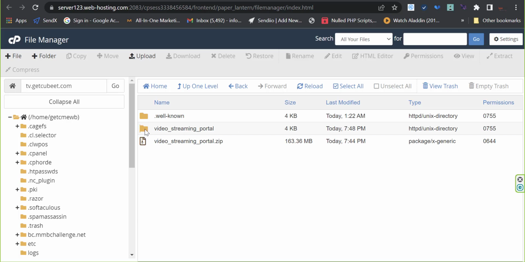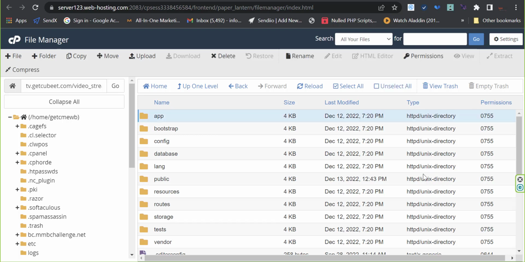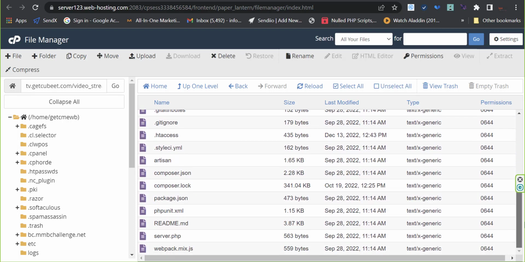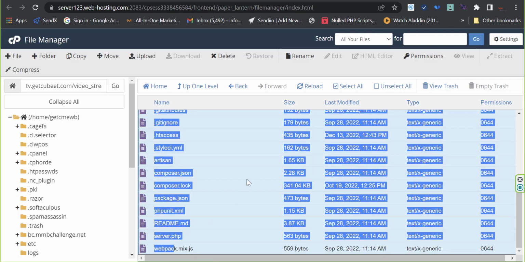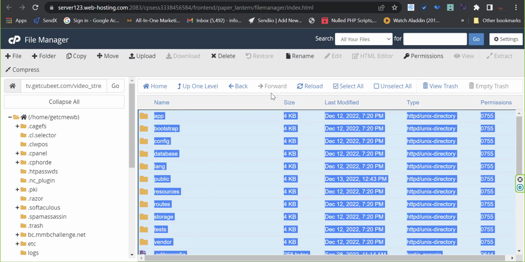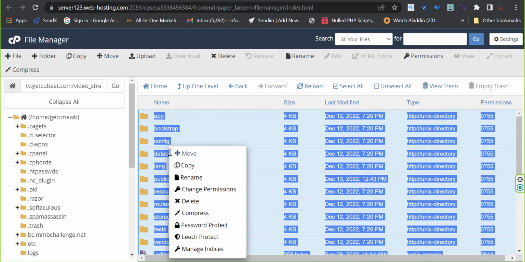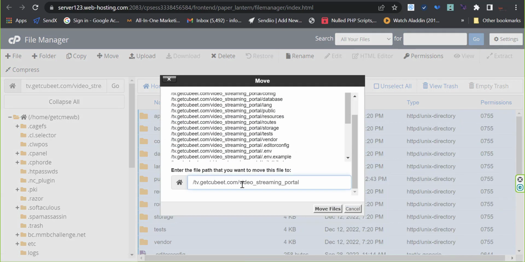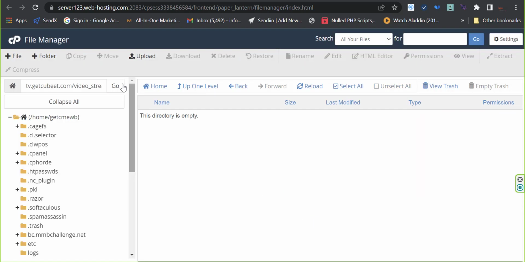Now in this folder, I would want to move all the items I have right in here. So I select up and I press down my shift button on my keyboard on my Windows machine. I select it and I come over here to say forward, or rather I can right click on it and say move. So I could come over here. I want to take this portal address out so that it falls under the directory of my subdomain. So I've gotten that done.